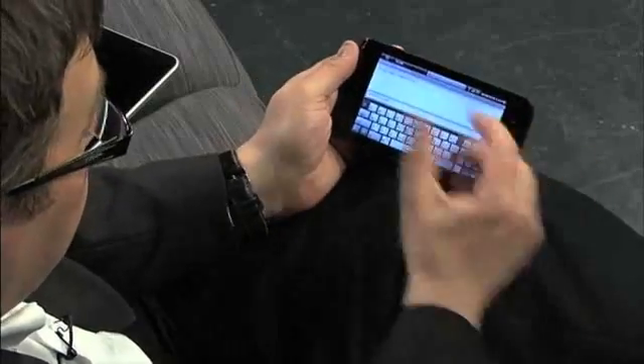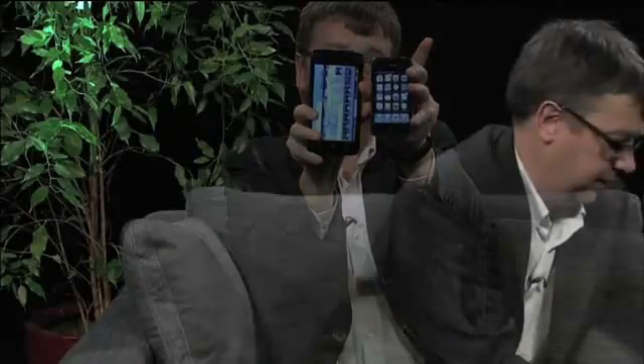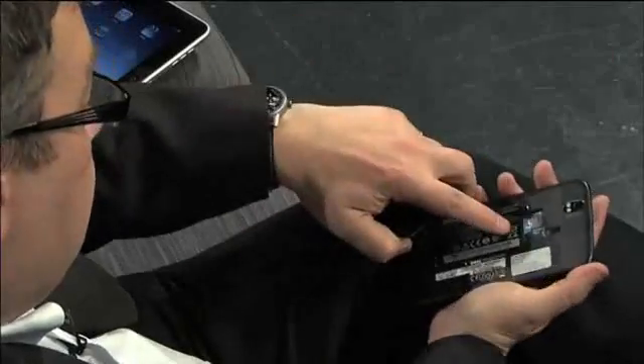Unlike the iPad, for instance, where the keyboard swivels when you want to do numbers, all the numbers are here on the side. Here is the Dell Streak. Here is the iPhone. Here is the big daddy — the iPad. If you slide the back off, you'll see there's the O2 SIM card, and then there's a 16-gig micro SD card there. This is a pocket device. This is portable. Look how thin it is — I can pop this in my pocket very easily, lighter than a notebook, which I can't do with this.